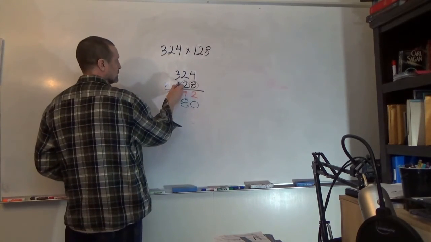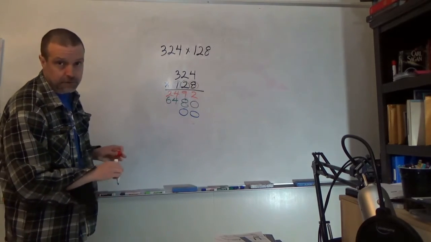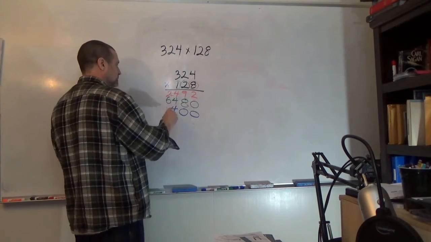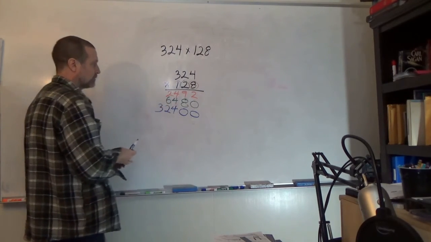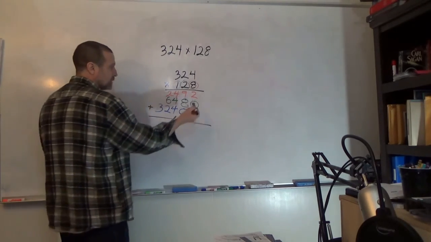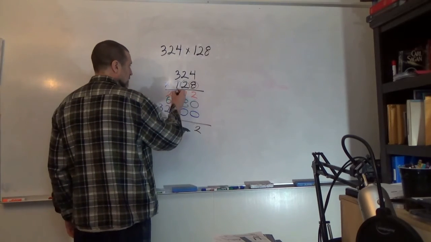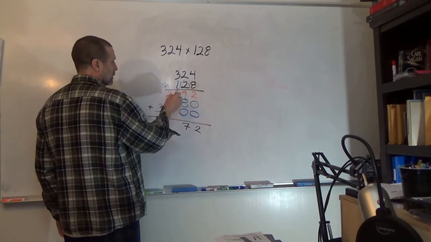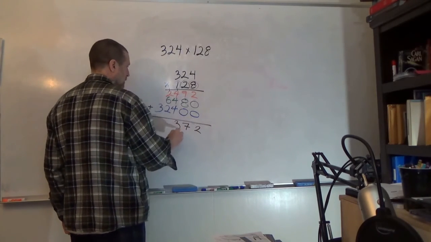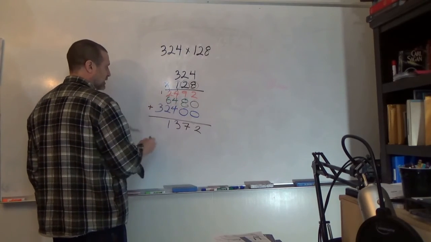Now, we're going to move on to the last digit, which means that now we have to put 2 zeros in our third row. 1 times 4 is 4. 1 times 2 is 2. 1 times 3 is 3. Okay. Draw a line. Add these together. 2 plus 0 plus 0 is 2. 9 plus 8 plus 0 is 17. 4 plus 4 plus 4 plus 1 is 13. 2 plus 6 plus 2 plus 1 is 11. 3 plus 1 is 4.